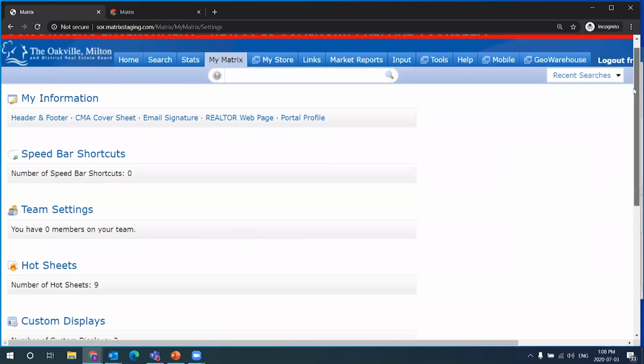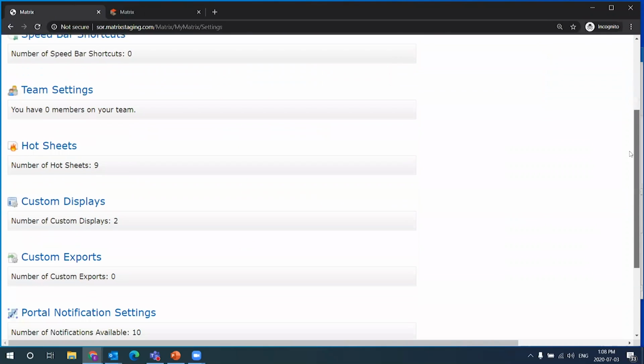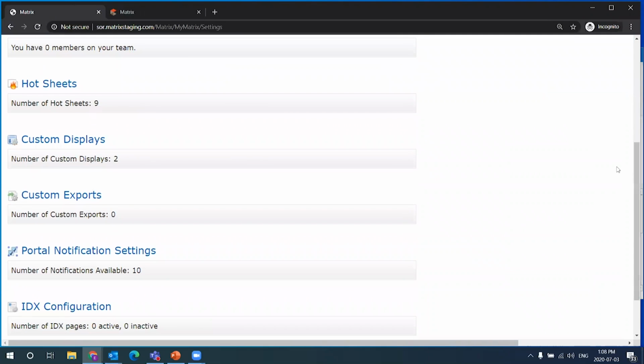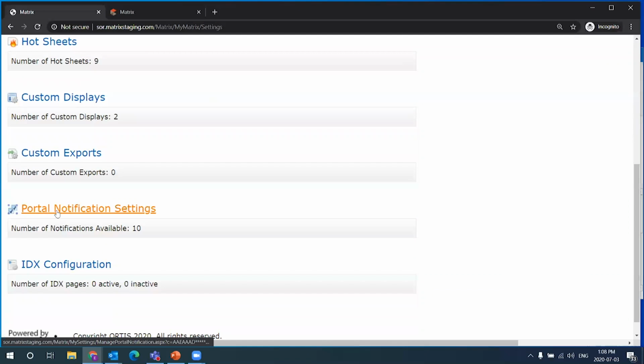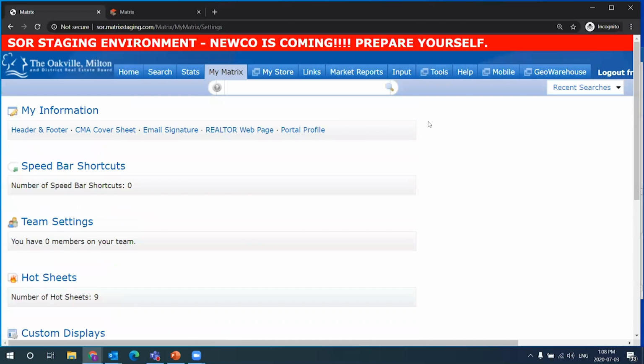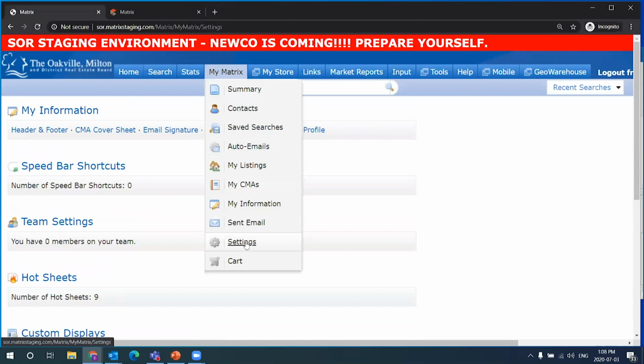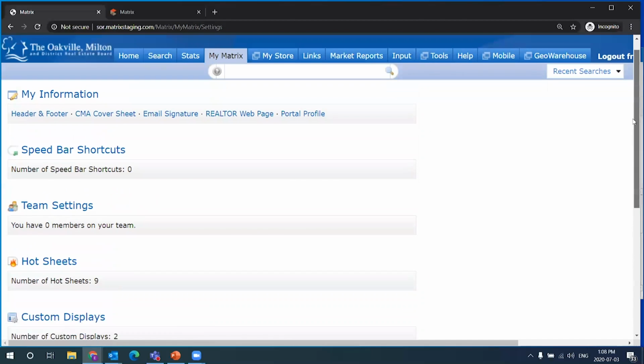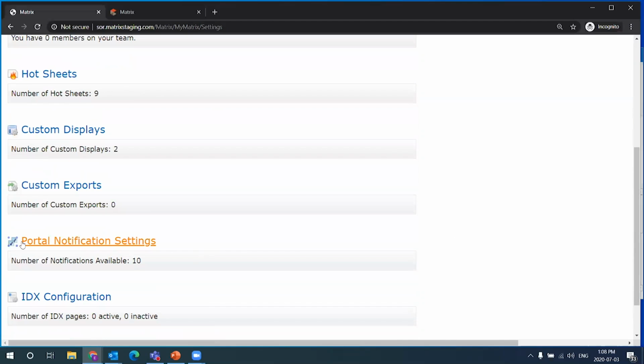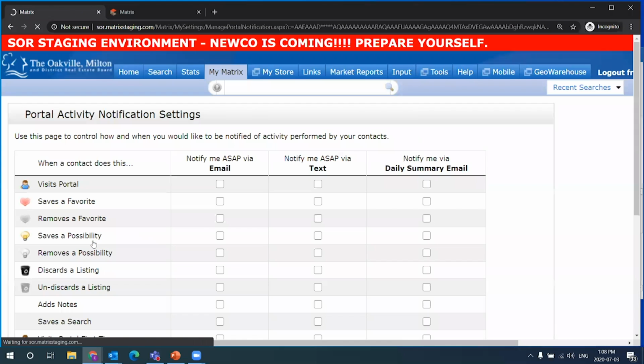If you haven't activated these just yet, you do have to scroll down this screen. I've zoomed in quite a bit just so everybody can see what I'm working on here. But right here, portal notification settings. So I'll show one more time how I got there: My Matrix, click on settings, scroll down the list, and it's the second last one, portal notification settings.